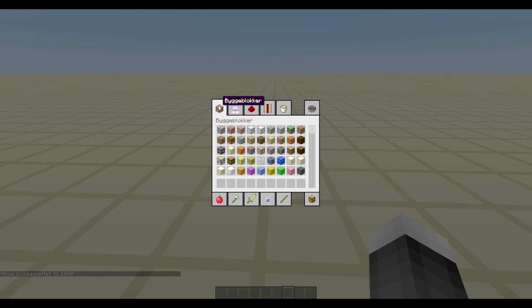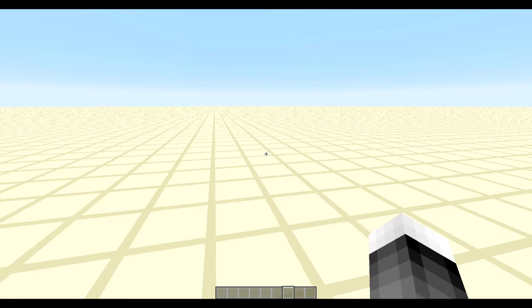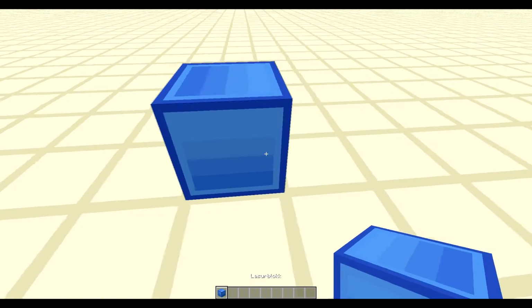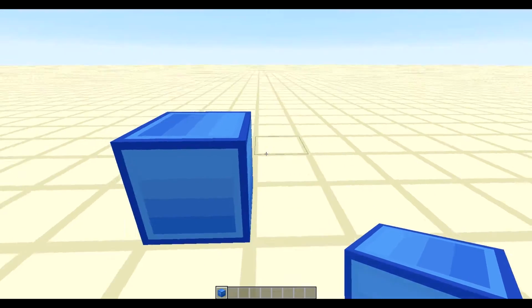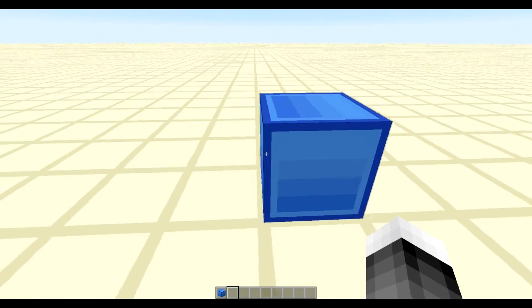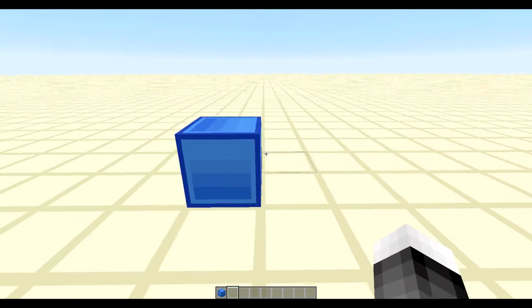So today I want to take some time to explain CPU architecture. We're gonna make a very basic CPU architecture. So let's get started. Okay, first of all, lapis blocks are gonna be represented as switches, so turning things on and off, basically like an AND gate. That's kind of the idea.